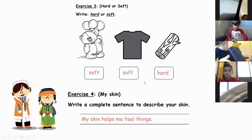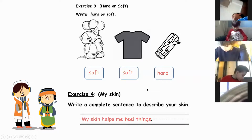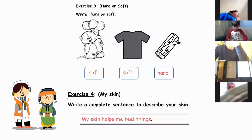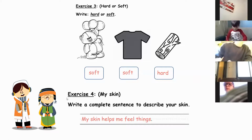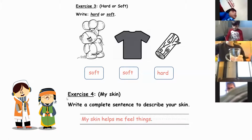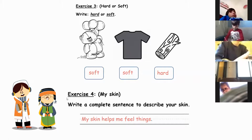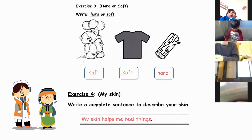Okay. Now please get an empty paper and a pencil. Is the pencil hard or soft, Maya Bermawi? The pencil, is it soft or hard? Maya? Miss, the pencil is soft. The pencil is soft? Hard. The pencil is hard. When we hold the pencil this way, Ahmad, the pencil is hard, it's not soft. When I say soft, for example, it's not bad. Your shirt, maybe your hat, okay? But the pencil is hard.